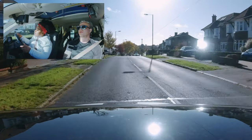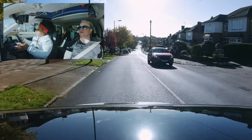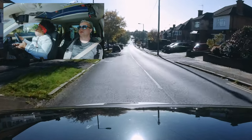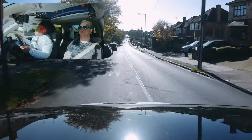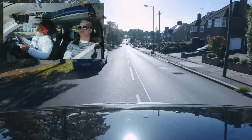So it's not the first road, which is just here. It's the next one coming up on the right here. Yeah. We might just about see it just there on the right-hand side. Turn right. A very nice positioning here. Well done.